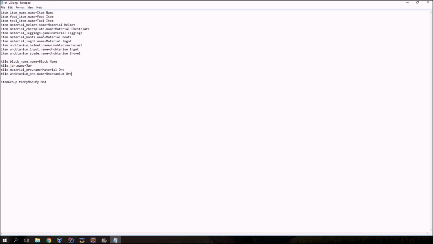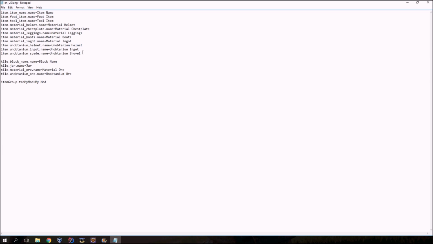Now you might say, well, Matt, what about the unobtainium material? Well, you never actually see the material. You see the items that you make that are considered made of this material: the armor, helmet, and the tools. And the game doesn't even know that an unobtainium ingot is made out of unobtainium. It just knows that if you smelt an unobtainium ore, you get an unobtainium ingot, and an unobtainium ingot is useful for recipes that create things like unobtainium helmets and unobtainium shovels.